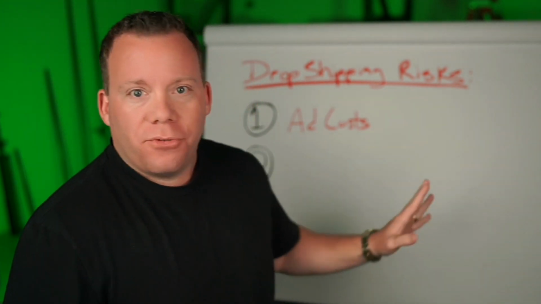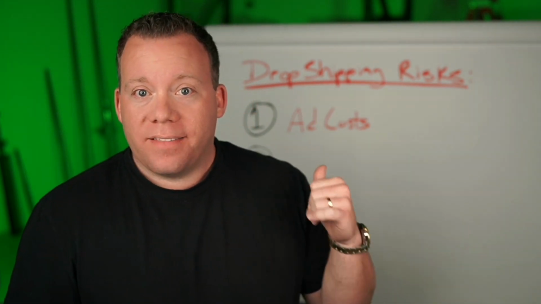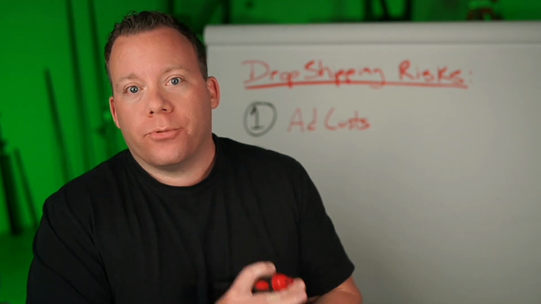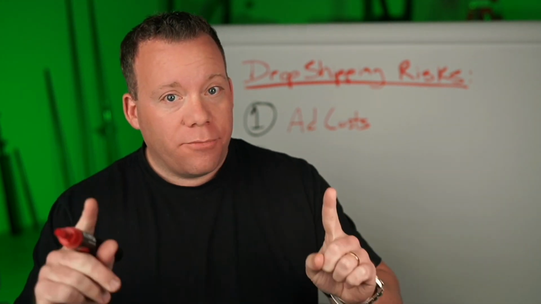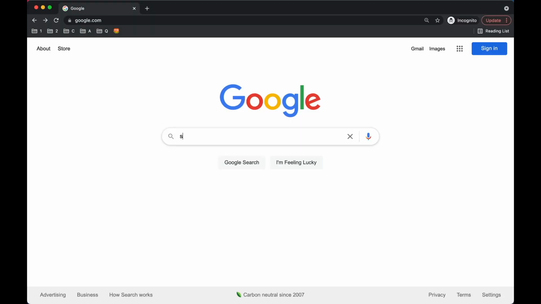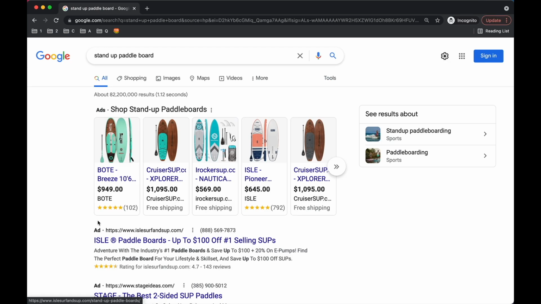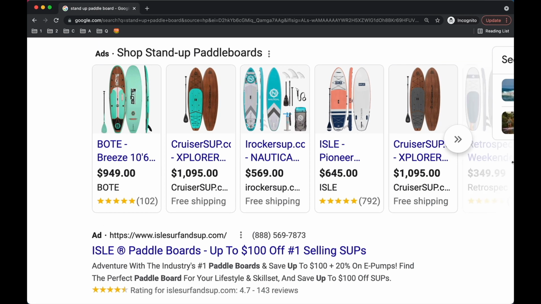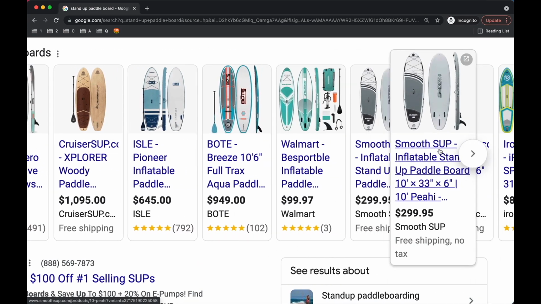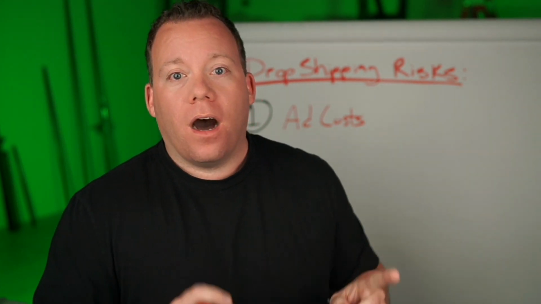So listen, this is very simple to address, and it does not need to be a big risk. With the type of ads that we run and that I would encourage you to run on a brand new store, they are direct response style ads, but specifically ones that are run on Google Shopping. Now, if you go to google.com right now, search for any product, you'll see these images of the products with the product price, the store name that's selling them, and you can click through and buy right there. Now, if you have those ads running for your store that match up with the keywords of the products you sell, that is what I consider a direct response ad on Google Shopping.